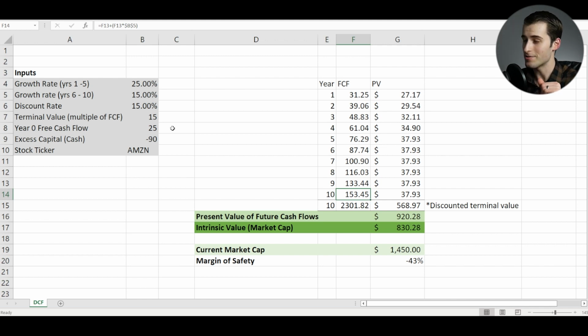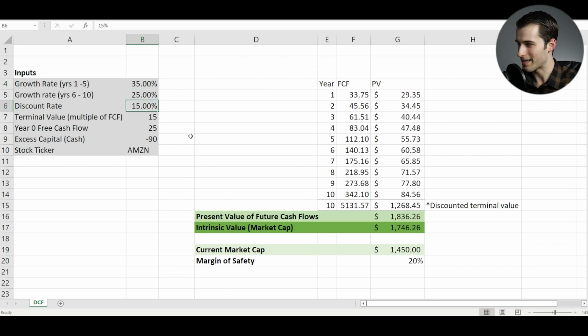And if you think the growth rate is too low, okay, let's jack this up to 35% per year and 25% in the next 5 years. Okay, now you're at $340 billion in annual free cash flow 10 years from now. And now the stock looks like a great deal, but how reasonable are those assumptions? The company would be 3 or 4 times bigger than Apple is right now on a free cash flow basis. And maybe you think those assumptions are reasonable, but realize that a lot has to go right for that to happen. And a lot has to go right for a very long time too, for a decade in this case.